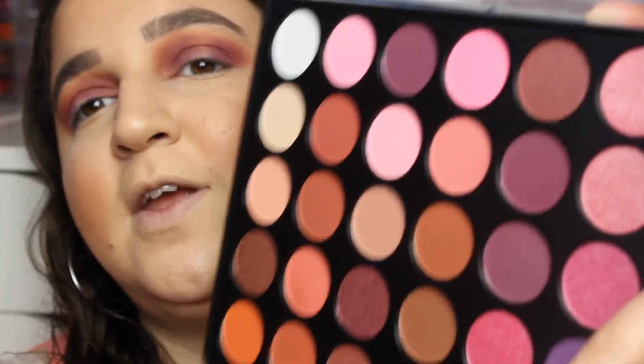On the second row from the top, there's this lovely lavender shade here, really shimmery colour, and I think I'm going to put that as the halo and then go in above it with another highlightery colour. So let's see how that works. I'm going to take my MAC Fix Plus and just spritz my brush before putting it on, because no matter what, there's never a shimmer that wows me without Fix Plus.